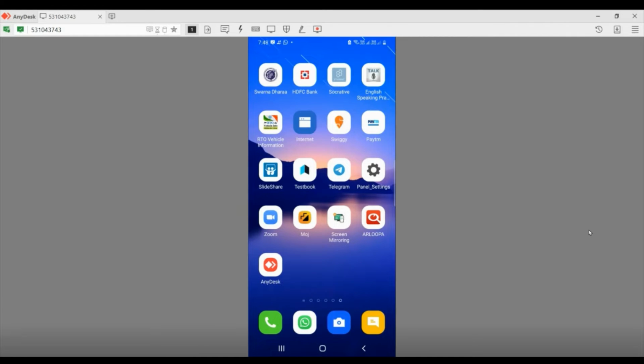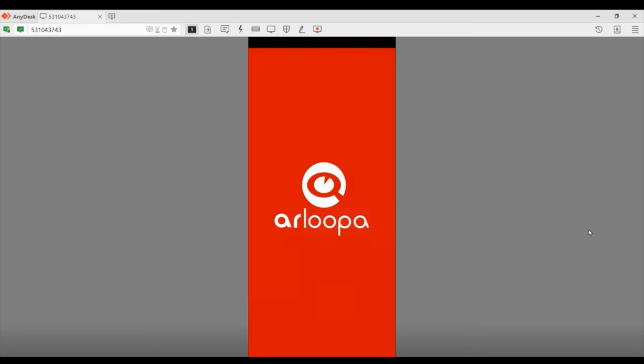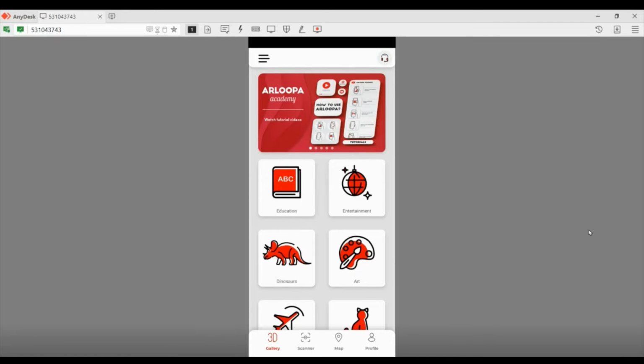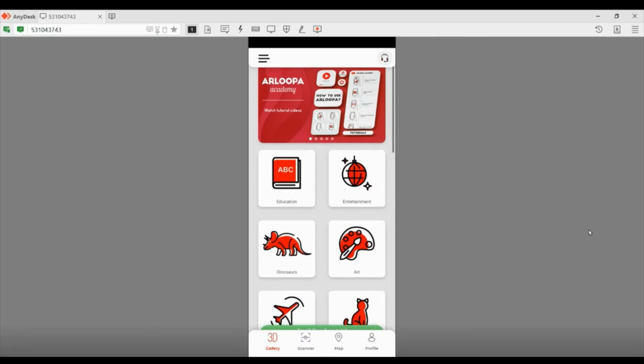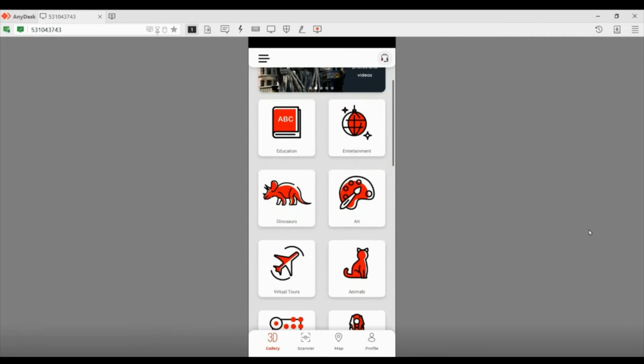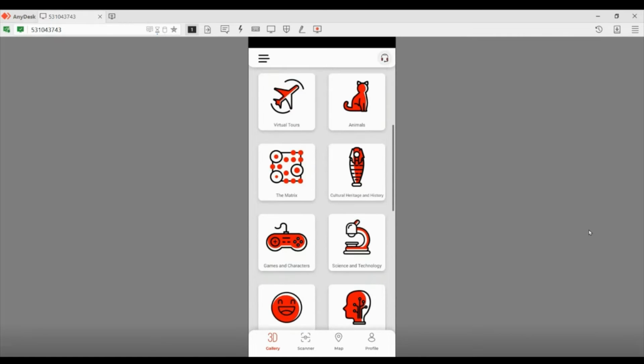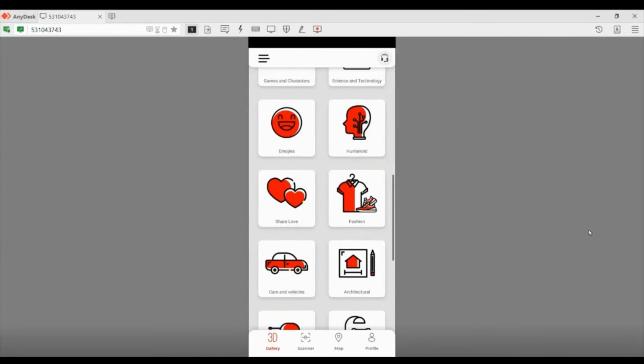First of all, I have to start this ARLOOPA. Once it is open, you can find many categories like education, entertainment, art, animals, cultural heritage, fashion, and architectural.